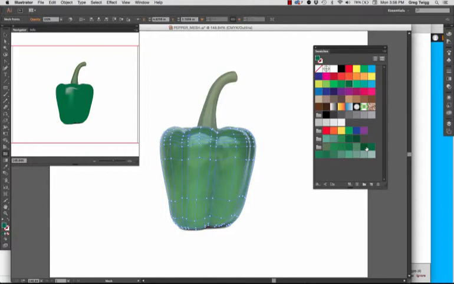This one's going to be a darker green, and you kind of just have to go through the whole image defining what these values are so that you get a nice organic mesh of these gradients that produce a more realistic representation of the vegetable.